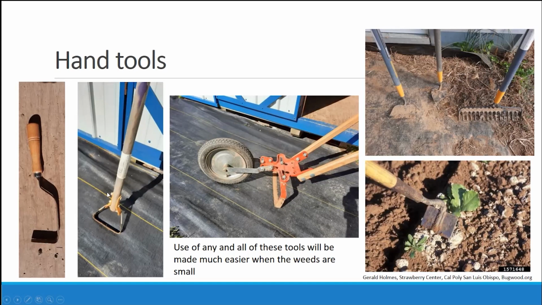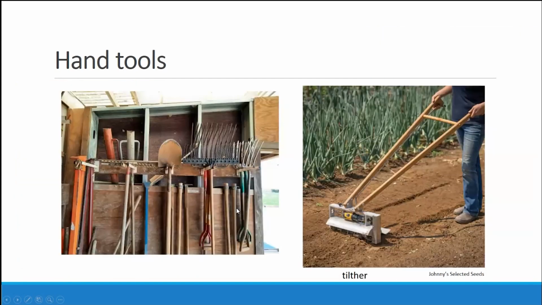Again, all of these things are going to be much easier when you have small weeds. If you're dealing with giant weeds, pulling or digging may be one of the only ways to get the weeds up. And then, of course, here's a variety of other tools that may help. I have had to resort to a shovel more than once because the root was so deep that there was no other way to get it all out.